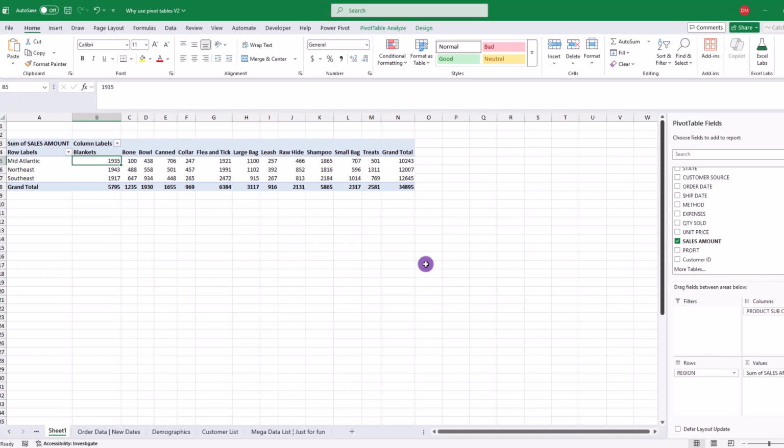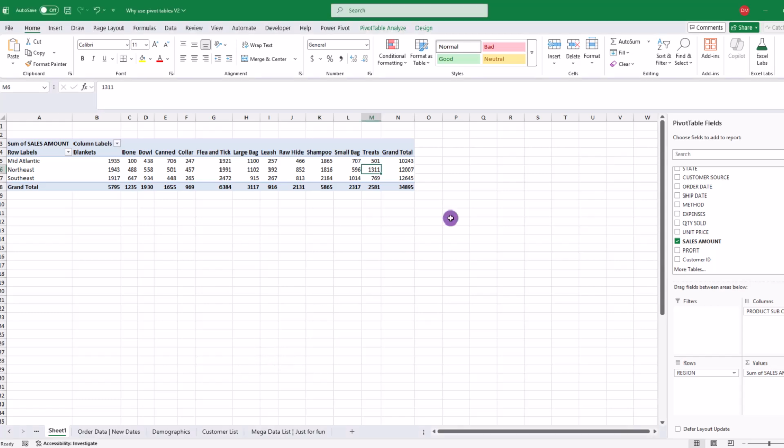All right, so what's going on here? Well, you can tell by looking at it, it's a little different, okay? But here's the thing. It's the same data displayed a different way, and that's the catch, or that's the key. So how do we know everything's the same? If you take a look at our Mid-Atlantic blankets, still $1,900, and the Southeast treats is still $770. Okay, it's not that bad. We can hang with that.